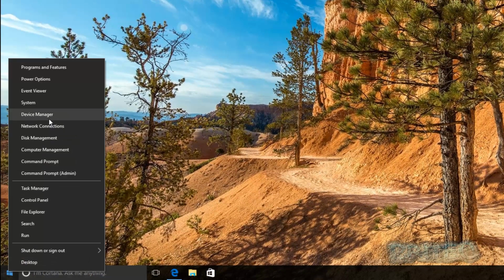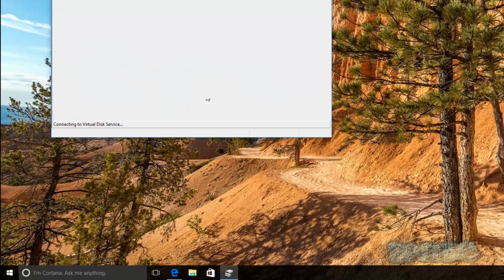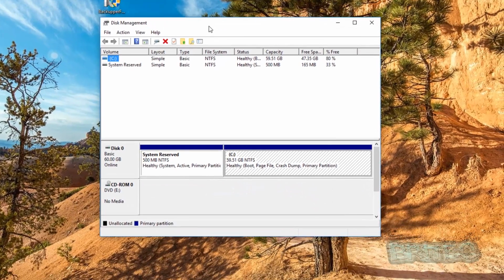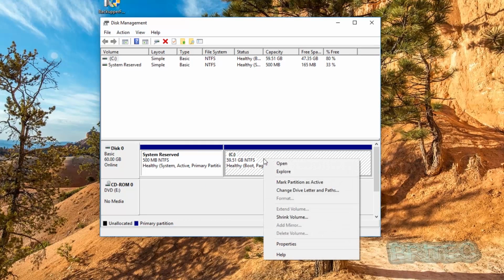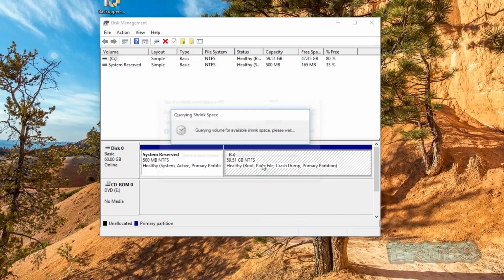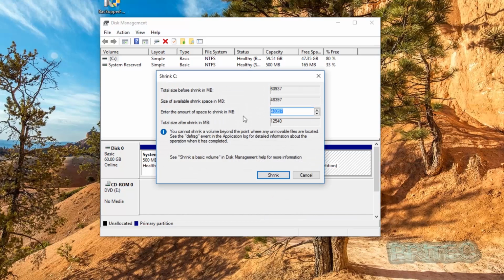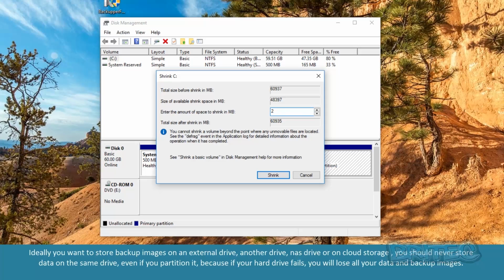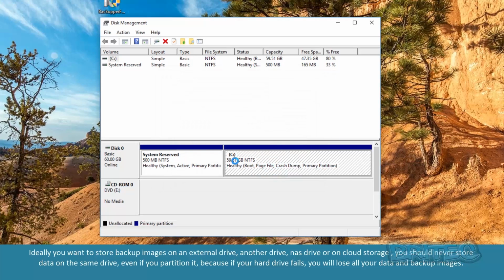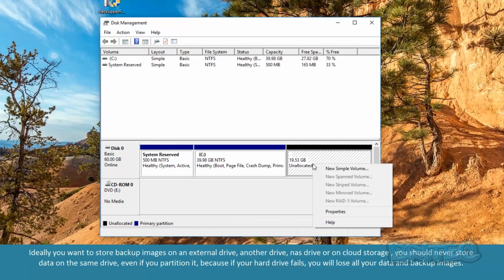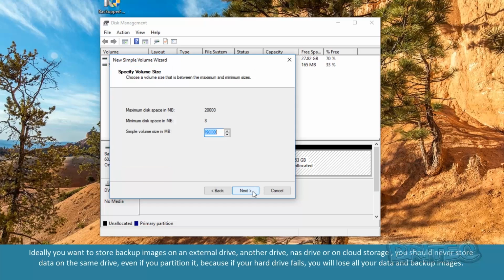So we're going to right click on the start button here, and we're going to come down to disk management, and here we have our C drive. On our C drive you can see it's just one drive here. We're going to right click on this and shrink volume. And as you can see here, the size of it is what you want to make it. So for instance, we're just going to make this, say, 20 gigs. It's just a virtual machine, but yours will have a bigger drive than this. And you can see it here now, 19.53 gigabytes. I'm going to right click on this and create a simple volume.